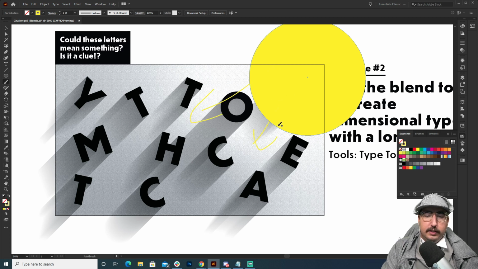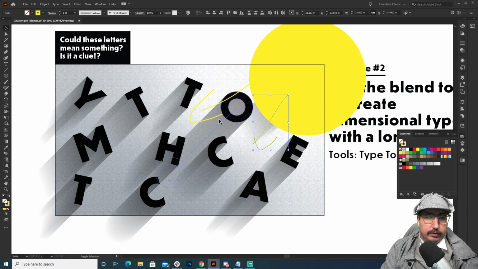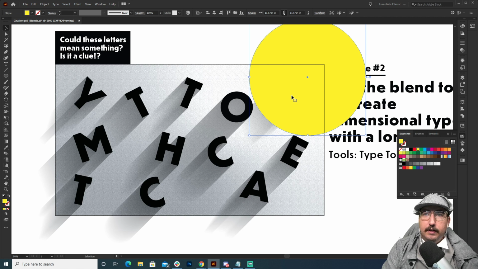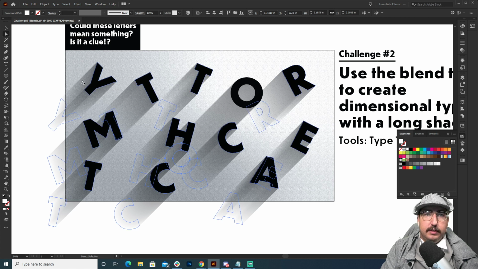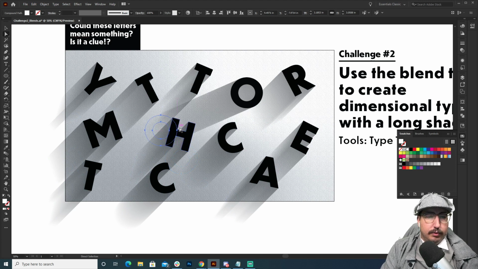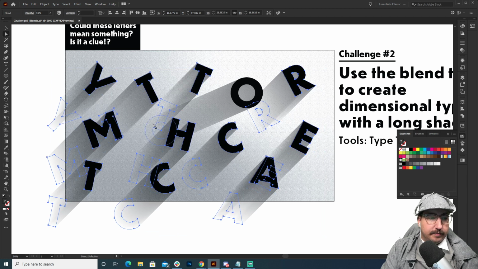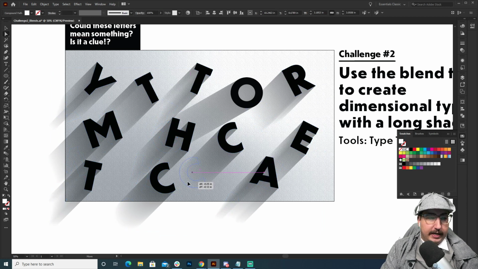So what I want to do is think about the real world and how this would look with that light hitting. With this glow, I can come in here and grab these shadows, and I can grab the back of the shadow using A, which is the direct selection tool. So I'm basically saying, hey, Illustrator, start here with the shadow and end here, but I can grab just this back shadow and move it so that each of these letters will have the right angle for what's happening with the shadow.